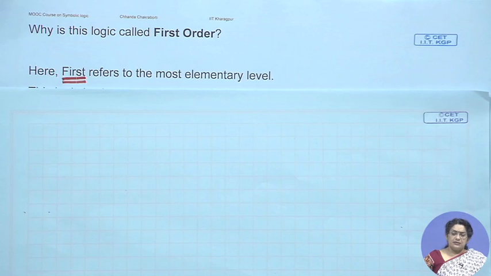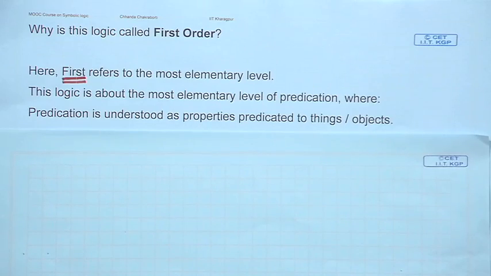Elementary in what sense? Elementary in the sense of predication. It deals with the most elementary kind of predication, which is what? Which is about properties being predicated to things or objects.